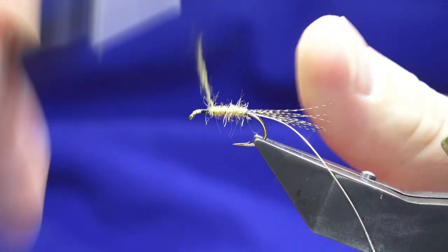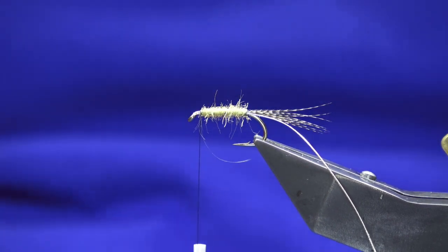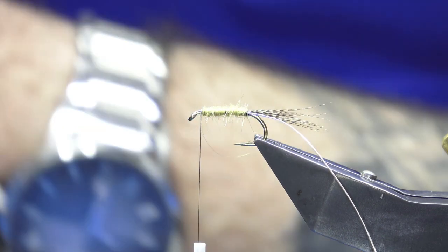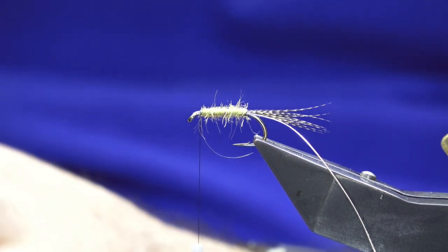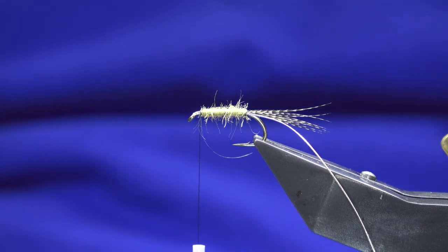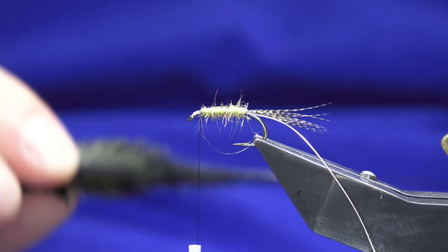Now this would have been one of the general patterns that Jack would have used, because in the mid 1950s there used to be a fly tying competition on Lough Mask called the World White Fly Cup, and he won that. So this would have been one of his general patterns that he would have used.